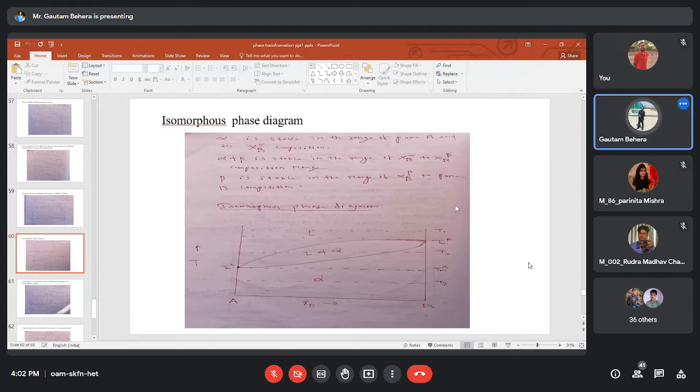Copper in gold also sometimes. Anyways, because they have the same crystal structure and the size difference is also nearly the same. You remember the Hume-Rothery rule. Everybody remember the Hume-Rothery rule? Fine. The structure factor, size factor, valency factor, and electronegativity factor, right? These are the four factors which decide the solubility limit in a substitutional solid solution. You people remember this or not? Yes, sir. Okay, fine.